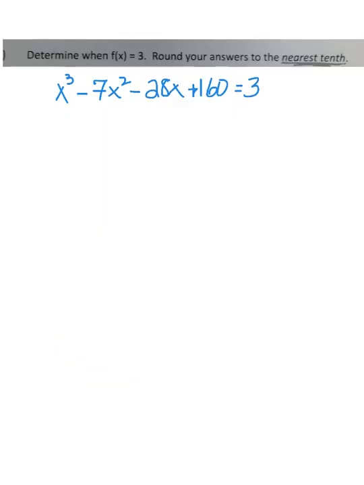So part C is asking you to determine when f of x is equal to 3. So what I did was I just took the f of x equation and I set it equal to 3. I could try to solve this algebraically, but I'm going to run into some problems. And the other thing I want you to notice is if you look at what I underlined, it does say to the nearest tenth. So we can actually put this in my calculator, your calculator. So what I'm going to suggest that you probably do is let's put this in the y1, and let's put this in the y2. Okay, and then basically what we're going to do is we're going to see where they intersect.